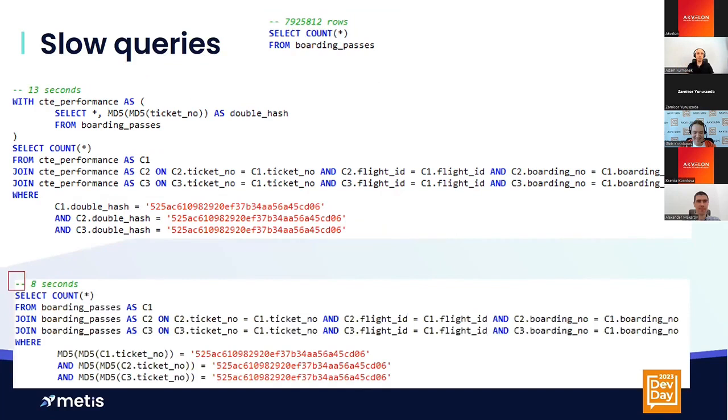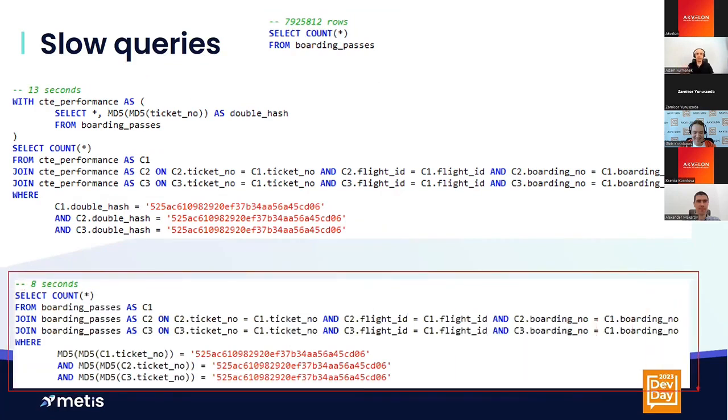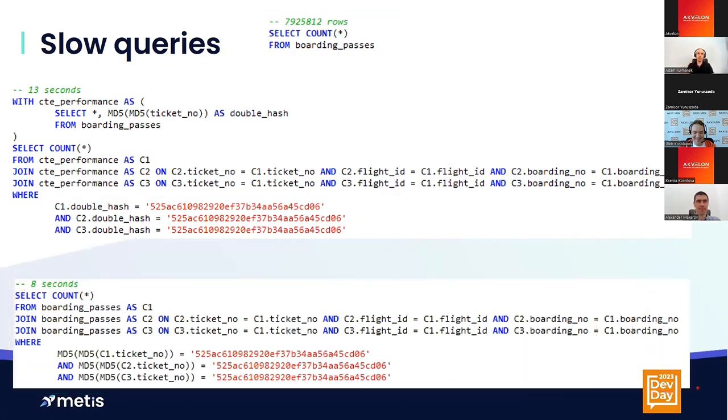The other query that we can run is equivalent. This is exactly the same query returning the same data. The only difference is that now it injects this MD5 hashing 3 times in the where condition instead of preparing this temporary table, which is the CTE here. But this runs in 8 seconds total, okay?